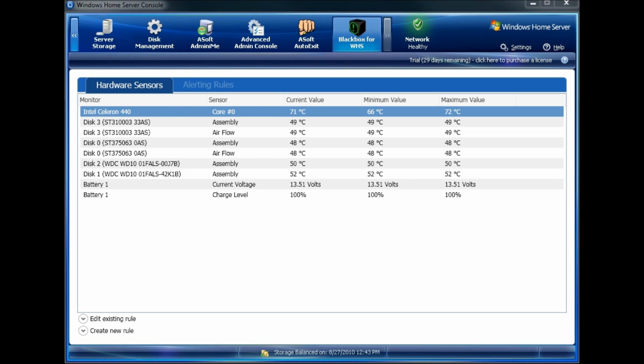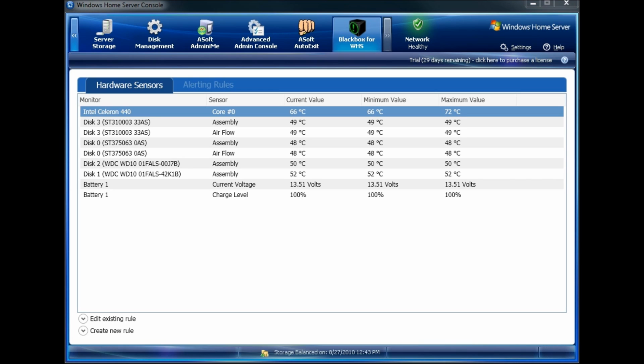For those of you with models that support adjustable fan speed, you can adjust the fan speed by using the fan speed slider in the context menu of the connected fan PWM sensors. Alerting rules are defined by the administrator and perform a variety of actions, including alerting users or even shutting down the server. You can log an alert to a file, log an alert to an event log, create a Windows Home Server health notification, set a fan speed, or change the power state.